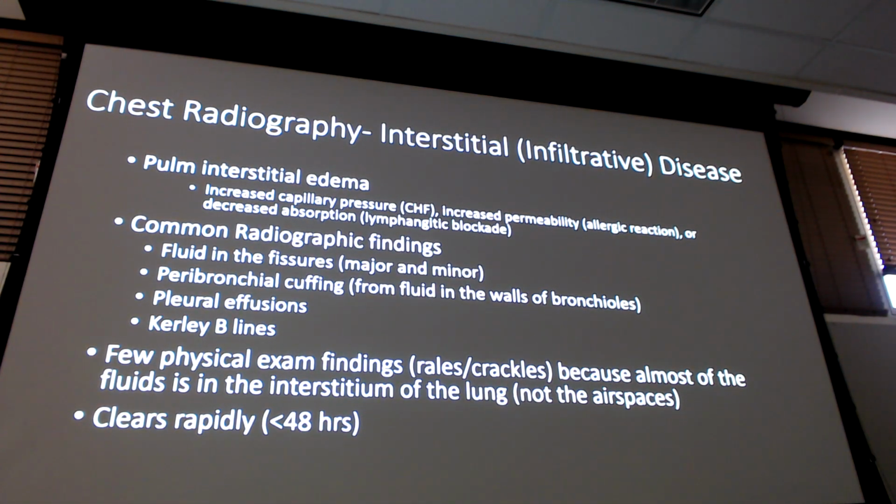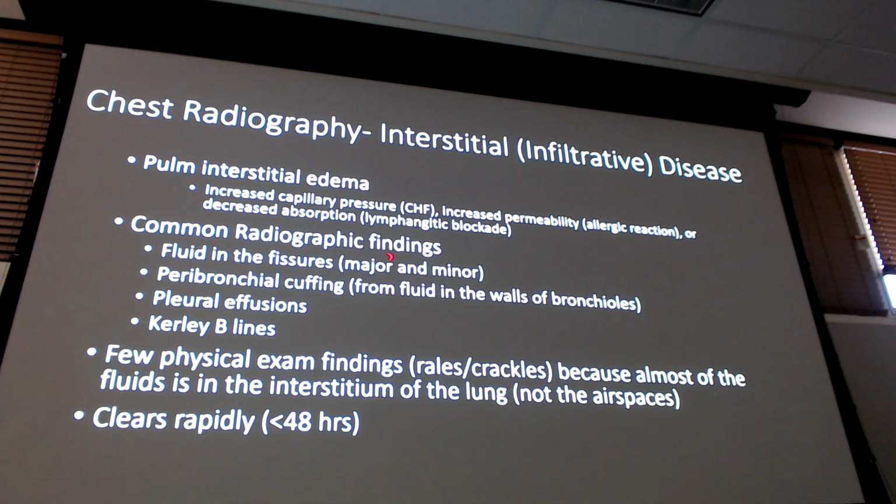Okay, so what are some of the things that we are going to see that are specific to the interstitial disease, right? We talked about the alveolar disease, we briefly talked about pulmonary edema, but then we talked about the pneumonias and the different lobes, and then alveolar space disease. So the infiltrative one, we could have, oh look, pulmonary interstitial edema, so fluid in the interstitium. Why does it happen? Lots of different reasons, right? Increased pressure due to CHF, congestive heart failure, we keep circling back to that one, right? So that can cause these issues. Allergic reaction, don't worry so much about the lymphangitic blockade, it's possible, we'll talk about that more in pulm.